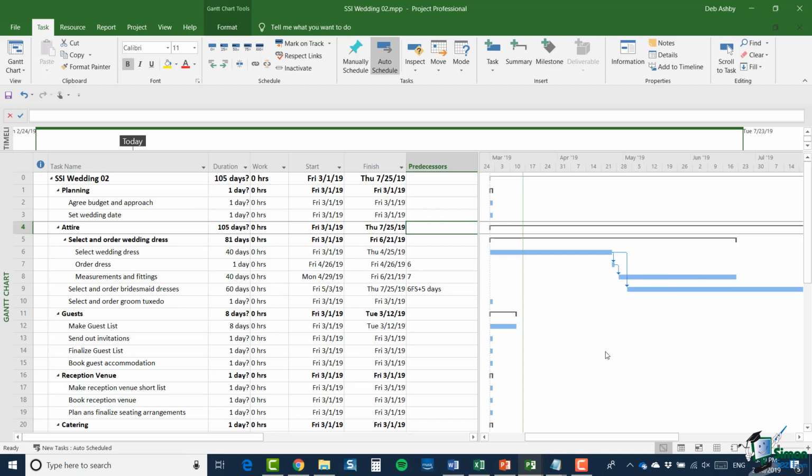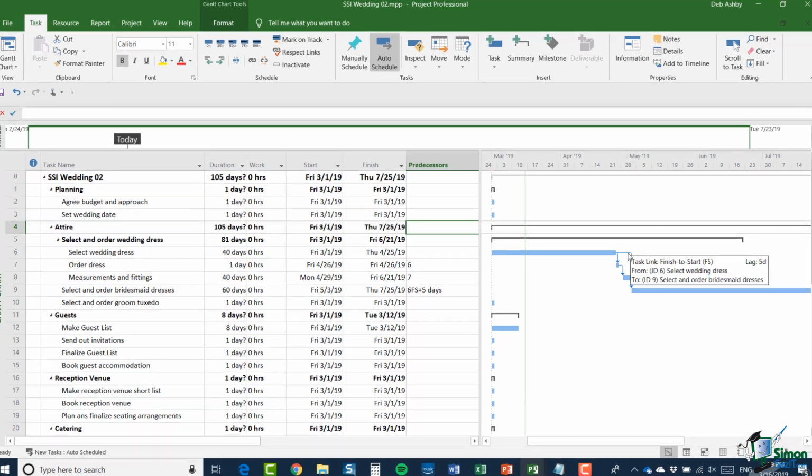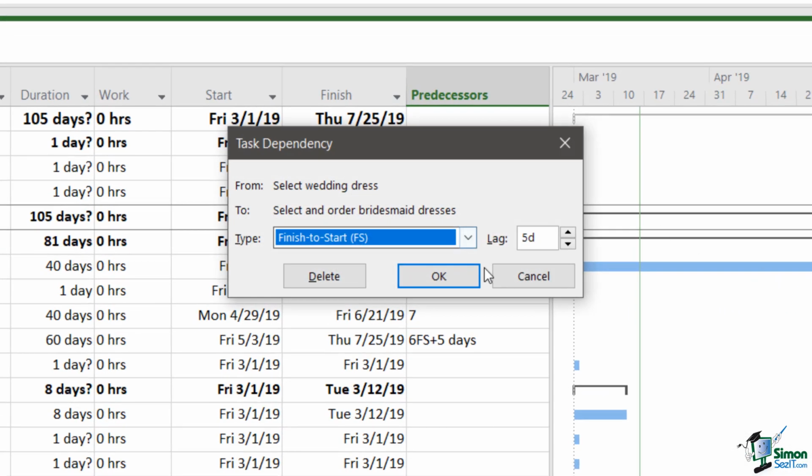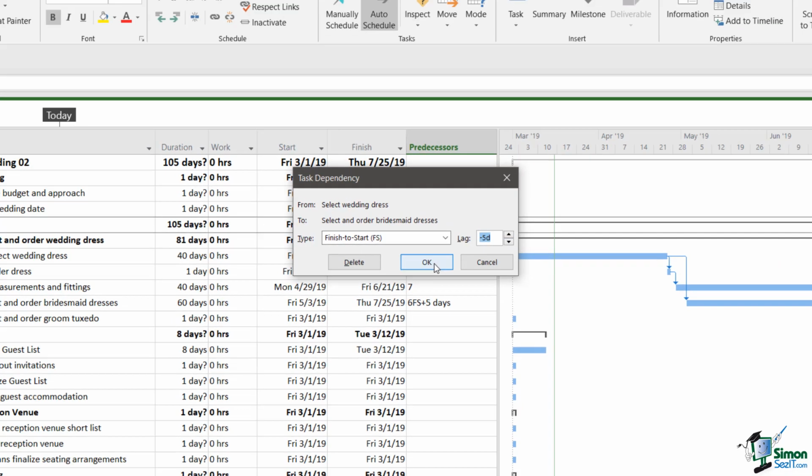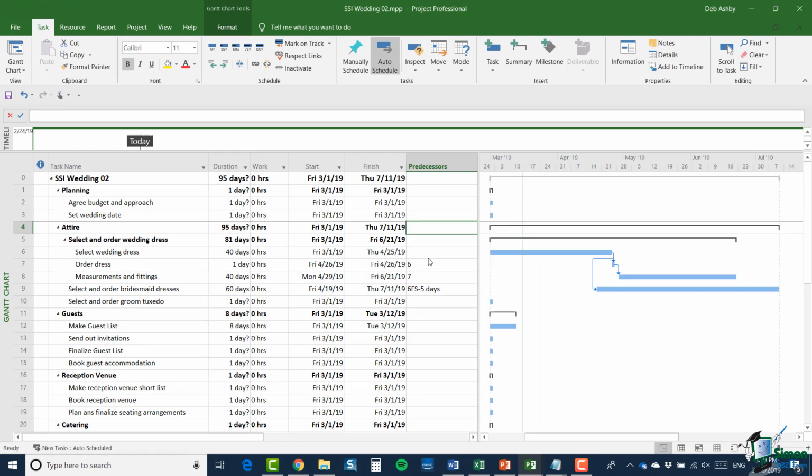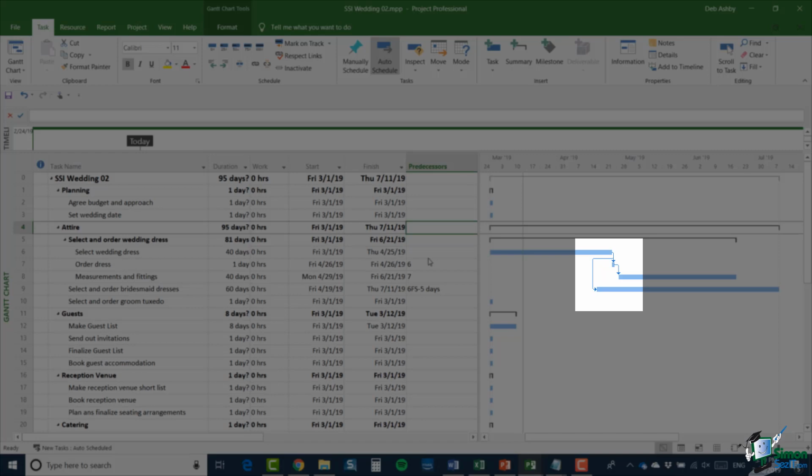And I could also have said that there is a lag of -5 days. So let's take a look at that. I'm going to double click and I could take that back 5 days or to -5 days, like so. Now that is what we call a negative lag, and we often refer to it as a lead.